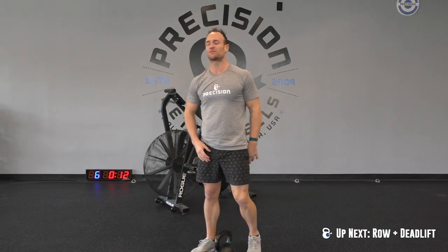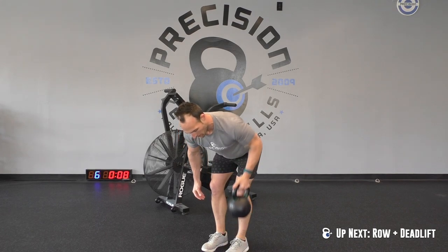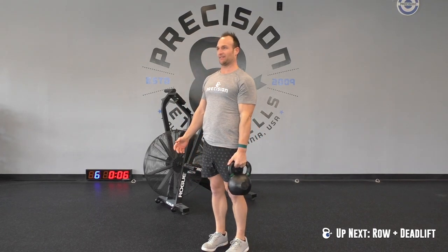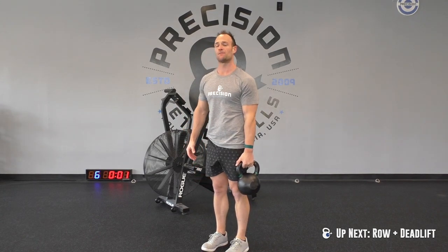Left hand side. So place that bell on the outside of the leg. Fold over at the hips. Row. And then deadlift. Down, row, deadlift. Let's go.